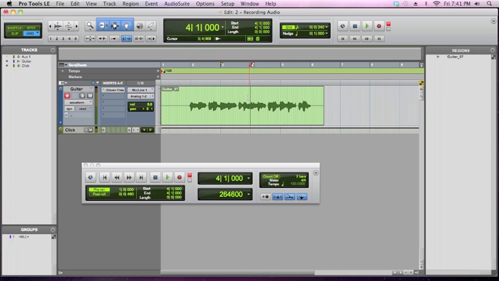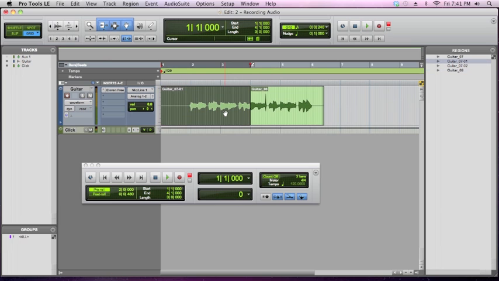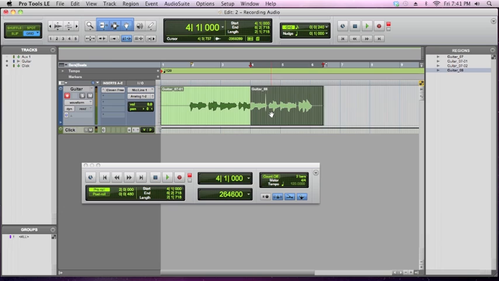So I can click here, I can choose 2 bars, and then I can press record, and it's going to punch in right on measure 4, but it gives me a couple bars to get ready. So let's give it a whirl. Let's press Command or Control Spacebar. All right, pretty simple. So now I've got 2 separate regions. The first one, which you can always drag back, it's still there. And then the second one, which started right there on measure 4.